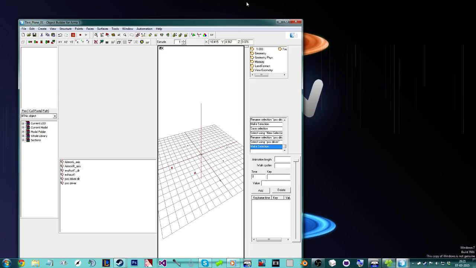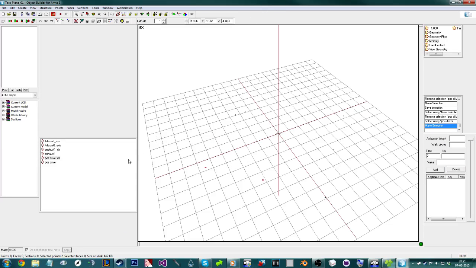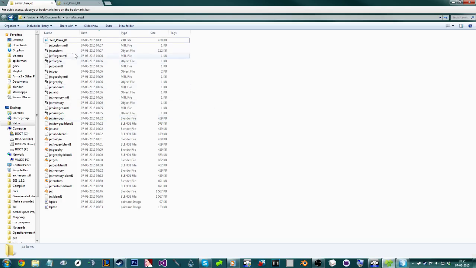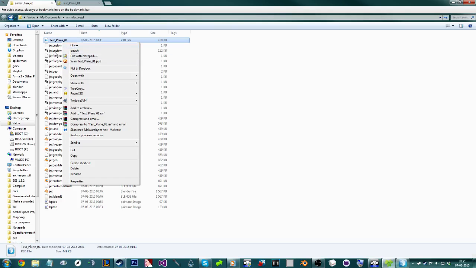Let's close bulldozer because no one likes it. I'm just kidding. We love you, bulldozer. And that should be it. Actually, should be good to go. So here we have our done product.